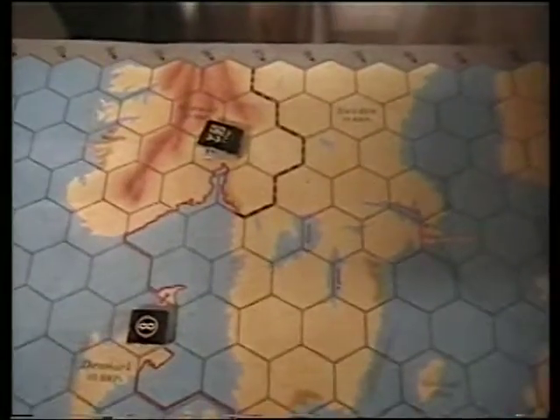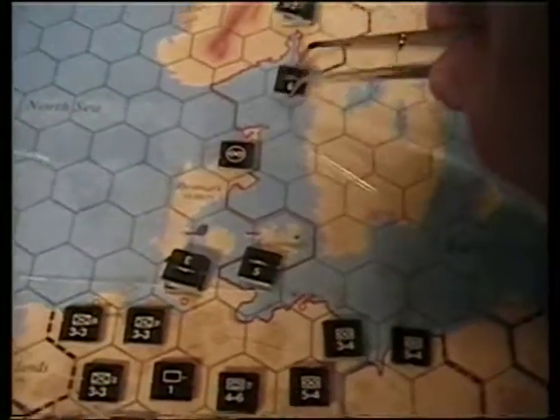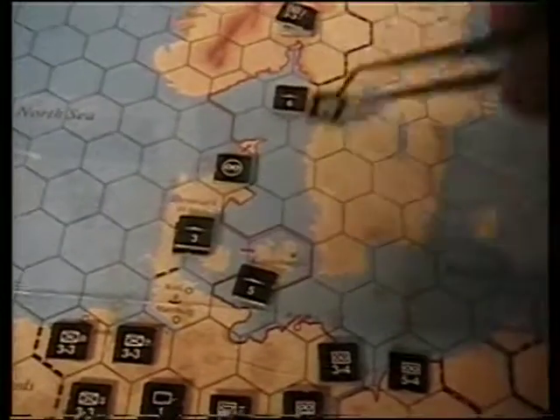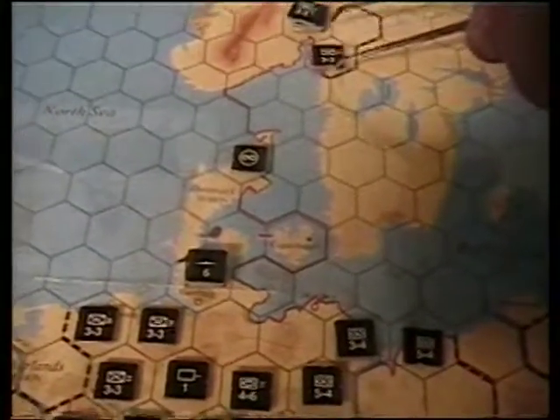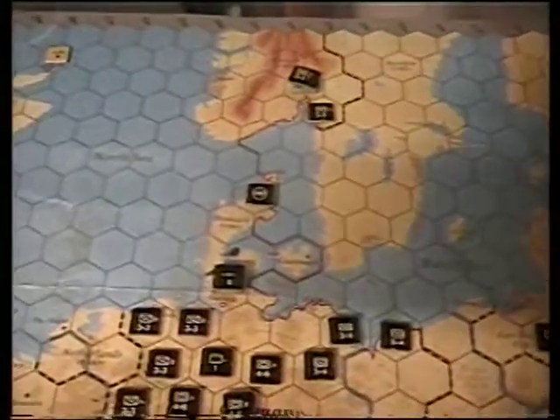The plane and the paratrooper drop to attack. We need 6 ships to transport this 3-3 infantry. Now when the beach is undefended, you only pay the cost of the ships moving them. You don't have to pay the cost of that infantry.